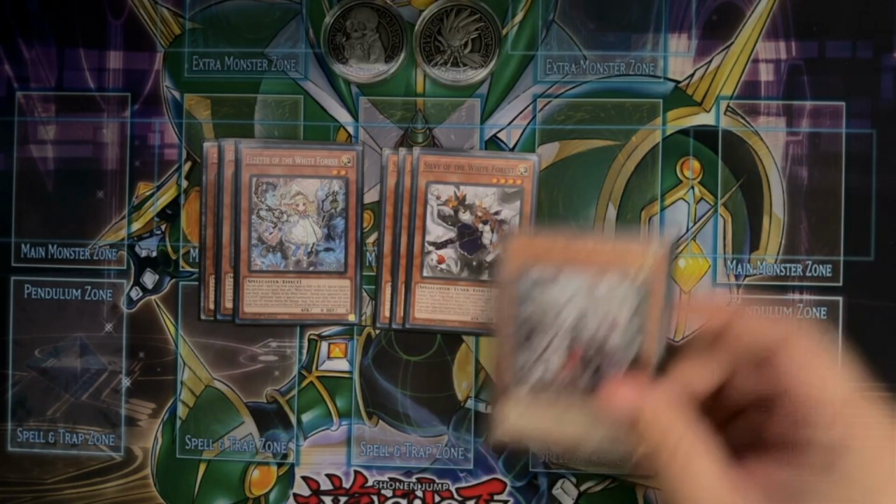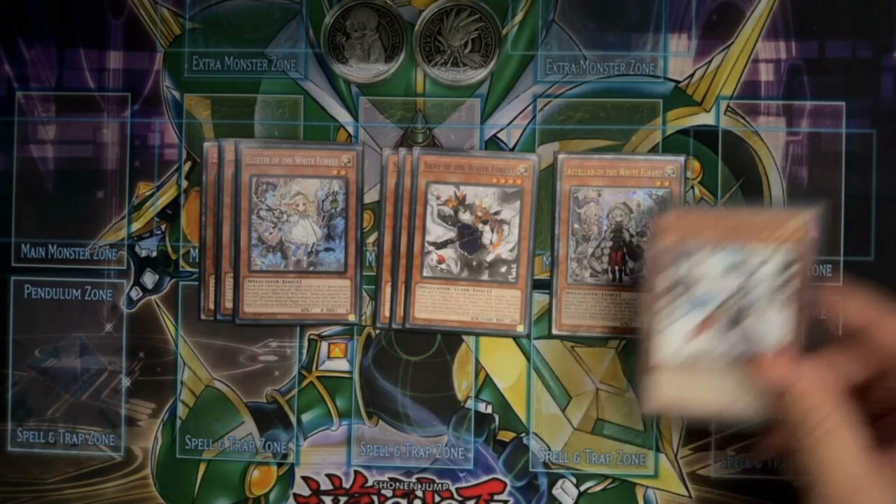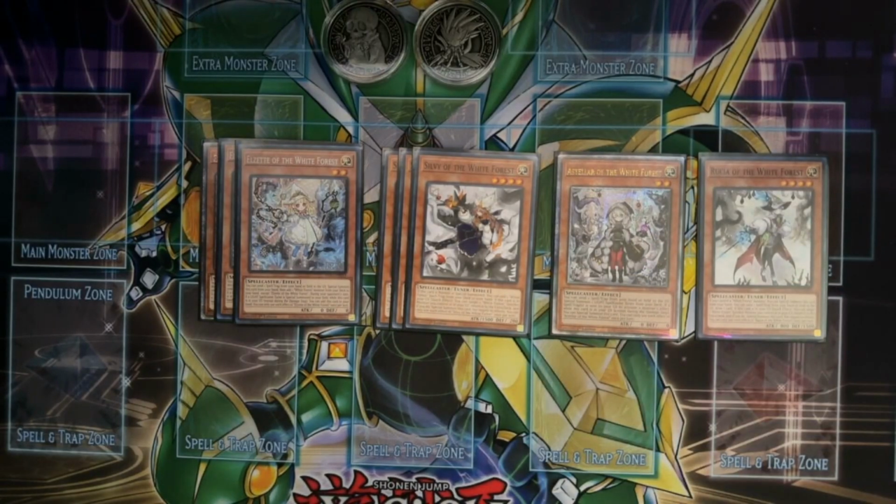Up next, I play 1 Esteller of the White Forest and 1 Rukia of the White Forest. These two are good extenders. Rukia basically lets you special summon her as long as you control a White Forest monster, and you can send a spell or trap to draw 1 card. Esteller, when it's normal or special summoned, you can send a spell or trap card from your hand or field to the graveyard, and then special summon a White Forest monster from your deck. So if you have Esteller, it's a great way to get into Sylvie.